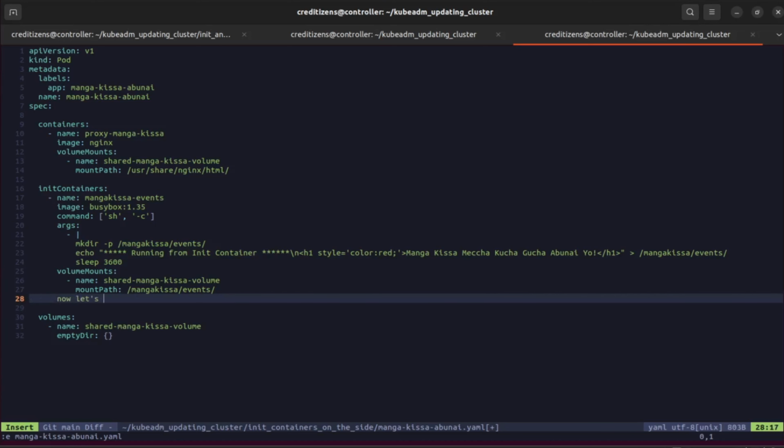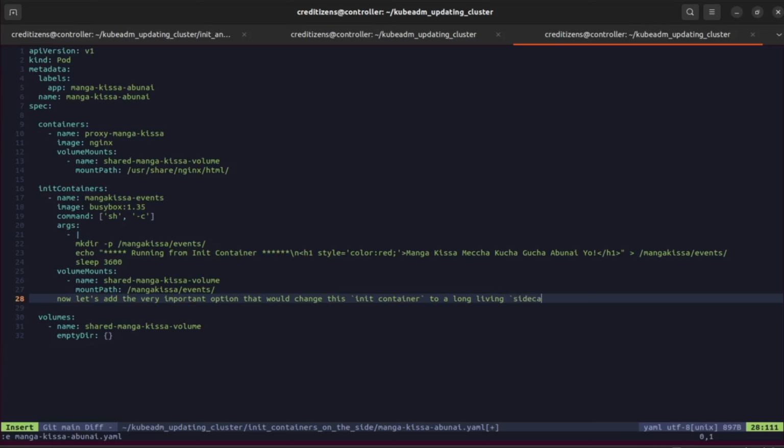So here we got the shared volume. We use the option emptyDir. That's how you do for the volume to be shared between the container and the init containers. So now I say let's add the very important option that would change this init container to a long-living side container.